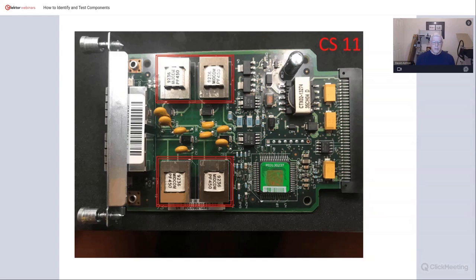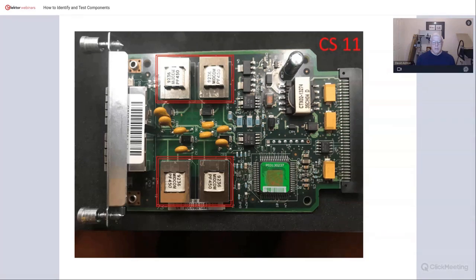These are transformers. Now, this card, this little plug-in board that I'm showing you here, was intended to be a voice interface for a router. If you wanted to drive something with voice traffic, we used to use it for our radio network. We used to get the output to and from the radio network through one of these boards. So these transformers are almost certainly audio transformers.